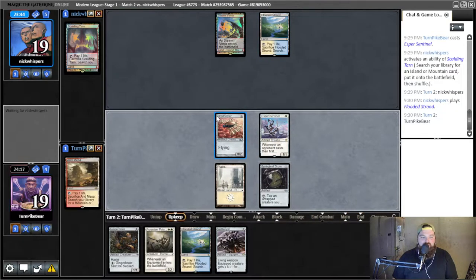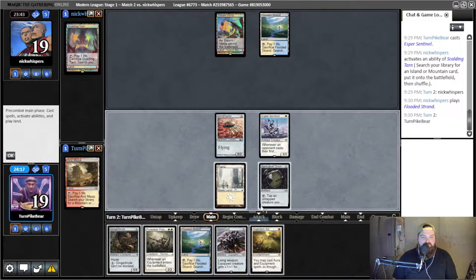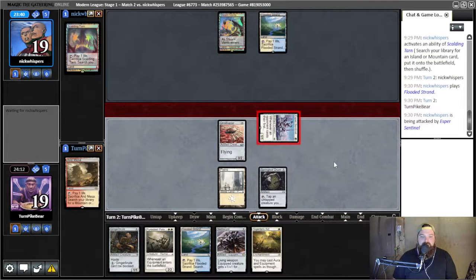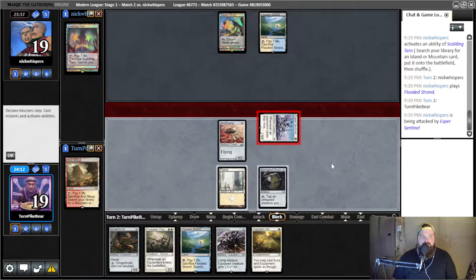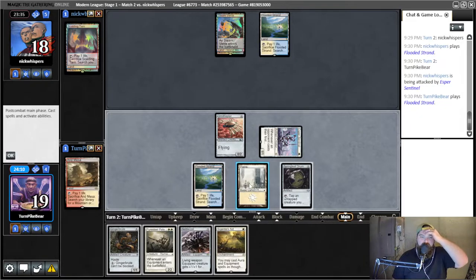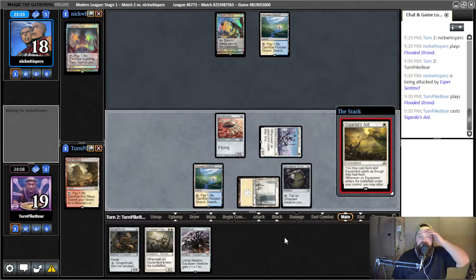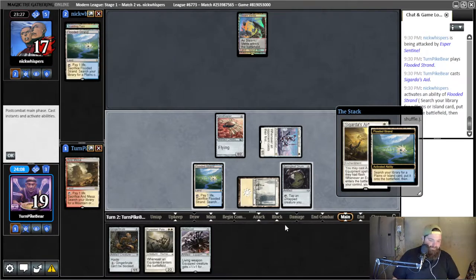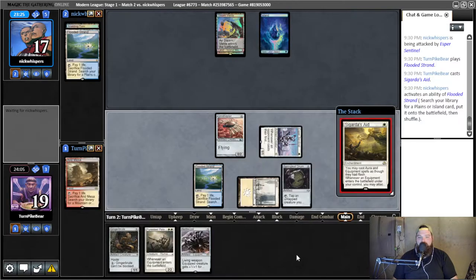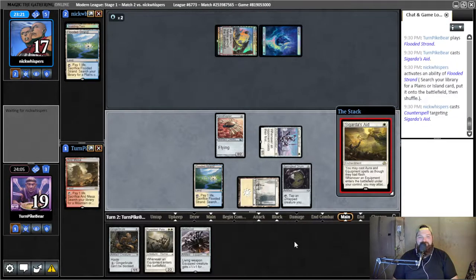Flooded Strand. That's a hell of a draw. Let's just attack with the Sentinel. And then let's see if we can land the Sigarda's Egg. Okay. I'll play the land out to play around Spell Pierce. And the way to win matches with Hammer is draw well. So, so far we're not doing too terrible.